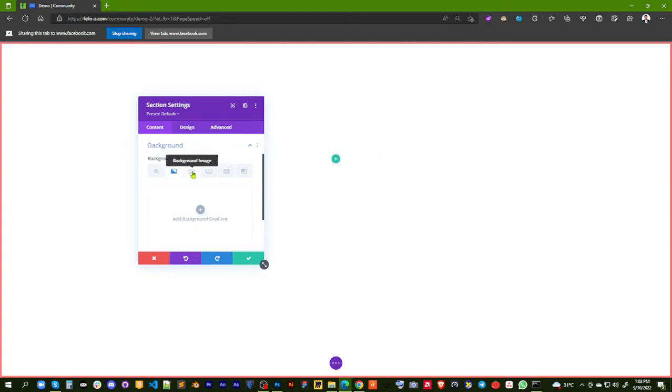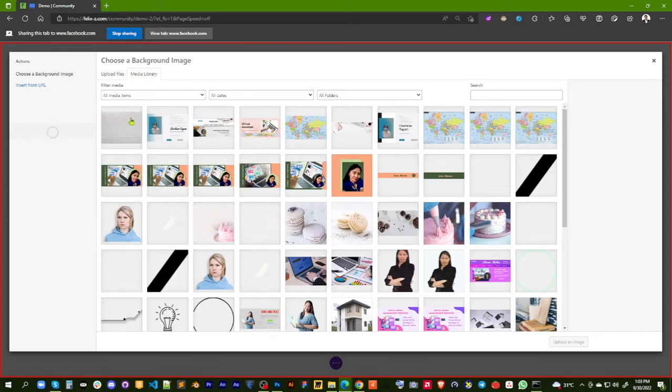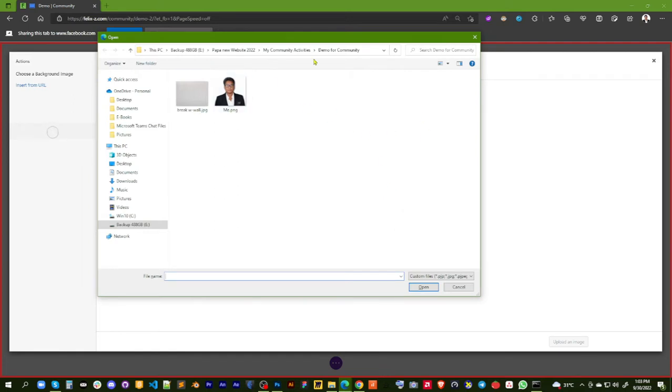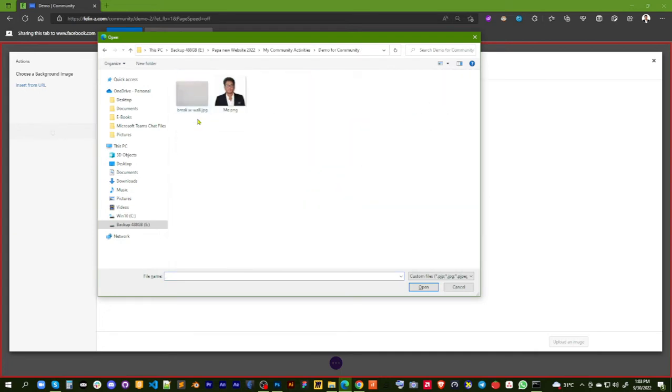Okay, so if you're going to put a background image, just click it and then add image. Assuming I don't have this one and I'm going to upload a new one and I don't know the size. Before that you have to select your folder. So it will go to your folder and then select the file. If you have any folder, for example we have the community folder here. For demo, this is my demo folder, and this is my demo wall.